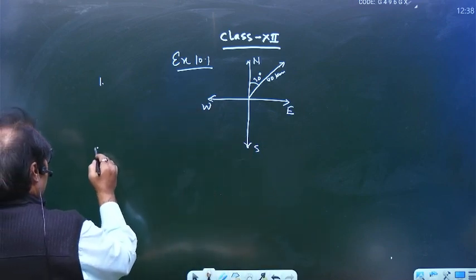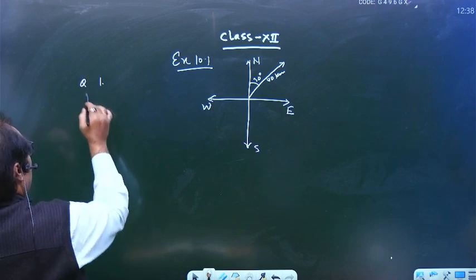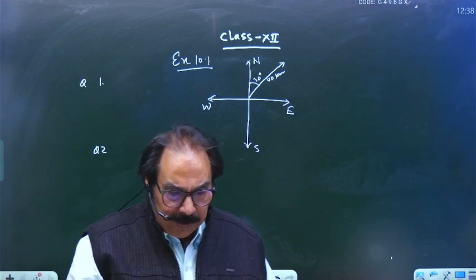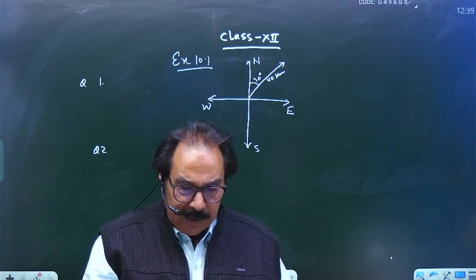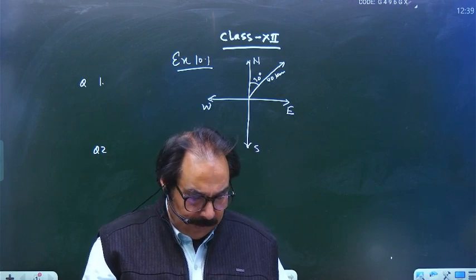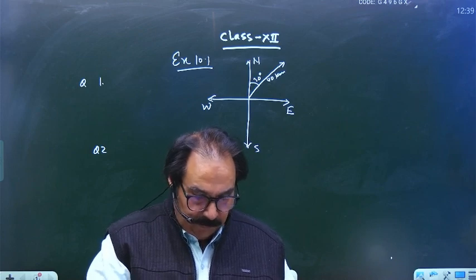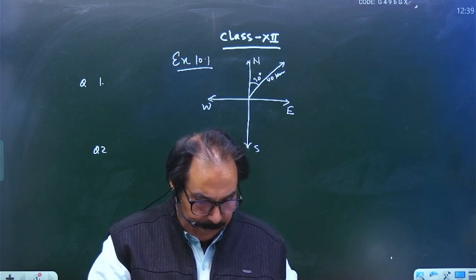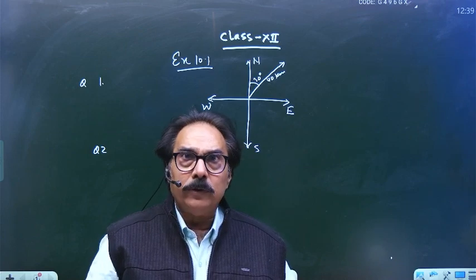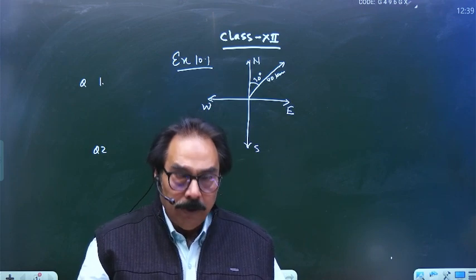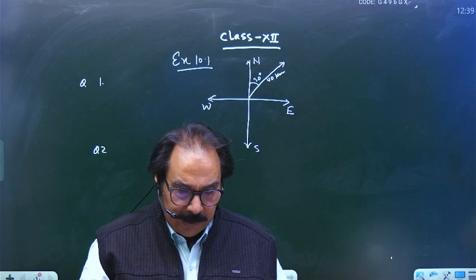Okay. Now the question number 2. Question number 2 says classify the following measures as scalar and vectors. We have to classify which is the scalar and which is the vector. So the very first part is 10 kilogram. So 10 kilogram, that is of course a scalar, because this quantity has only magnitude, no direction.